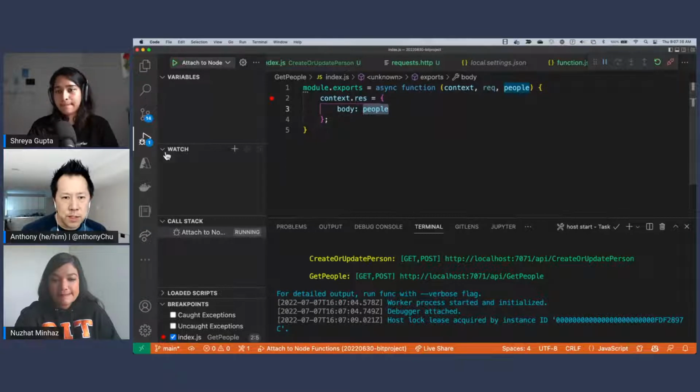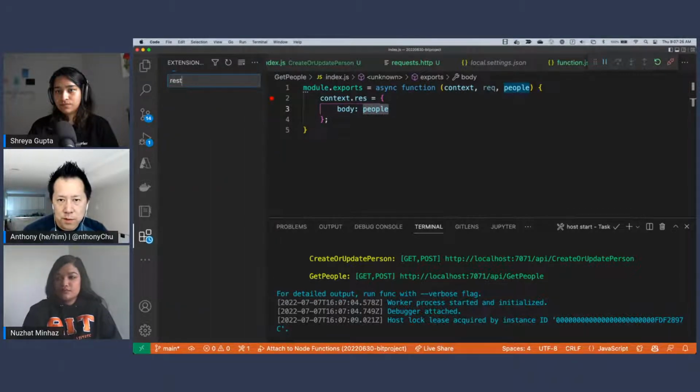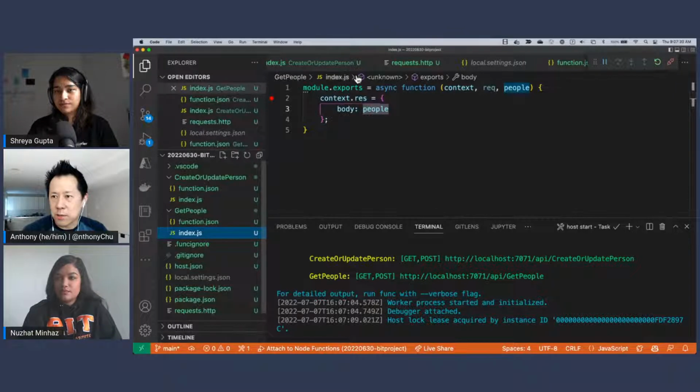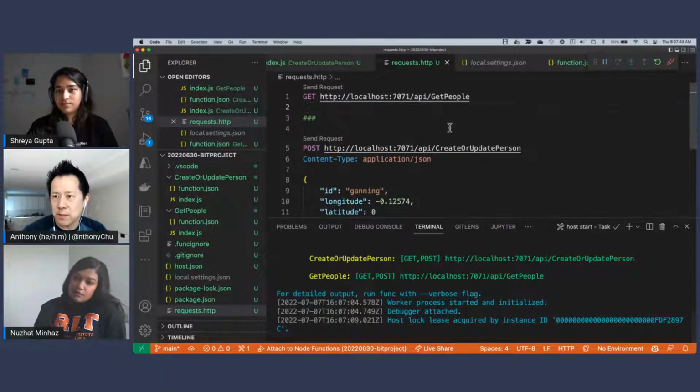But last week, I also showed that even within VS Code, if you install an extension called REST Client, you can do stuff like this. We can save a file called something.http, and you can just paste in your HTTP request in here. In this case, I have an HTTP request going to my local version of Azure Functions that's currently running that I started up down here.